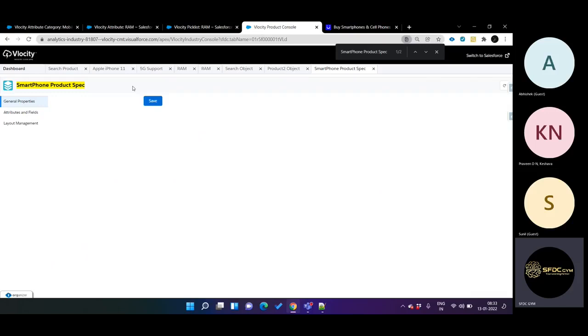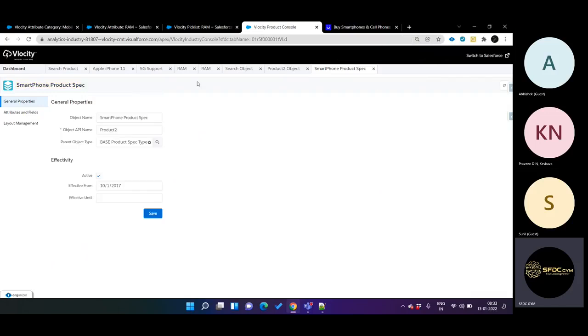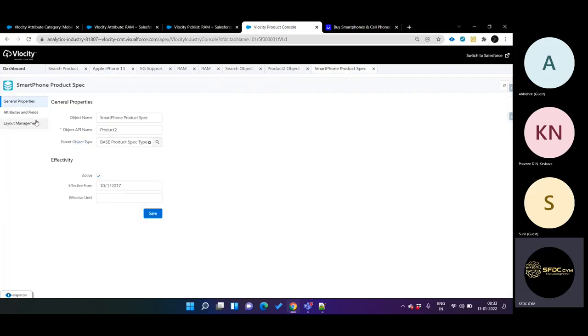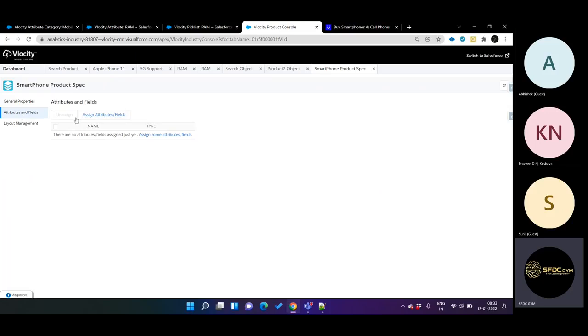Okay. Under that, what I'm basically trying to do is, whatever product you have selected, like this product, I want to add those attributes that we have created, right? So for that you need to go to the object type of that product. Inside the object type you need to go to the fields and attributes, and click on assign. Here you will see the entire list, right?